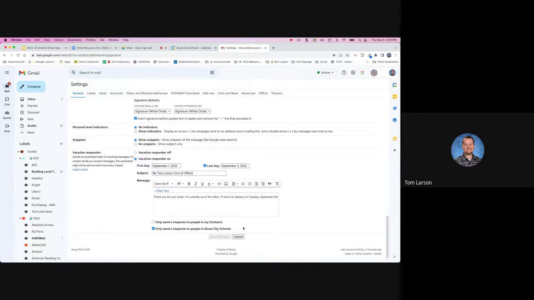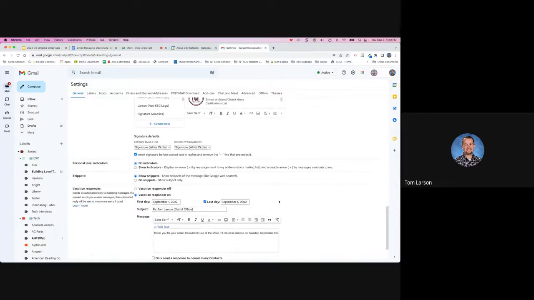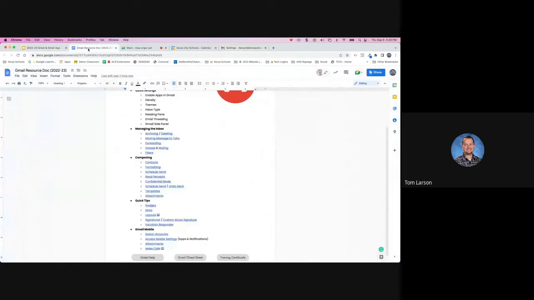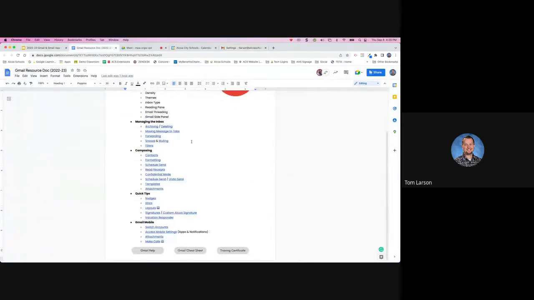I didn't really cover signatures all that much, but just know that if you need to change your signature, those options are here as well. And I actually have, where did I put it? Oh no, it's actually in the resource doc.